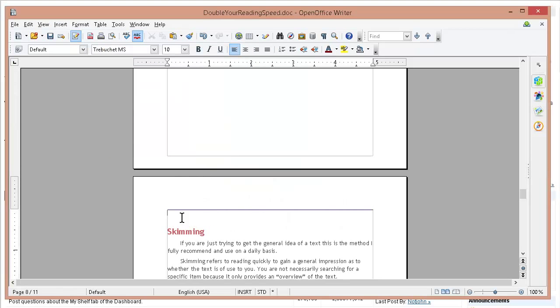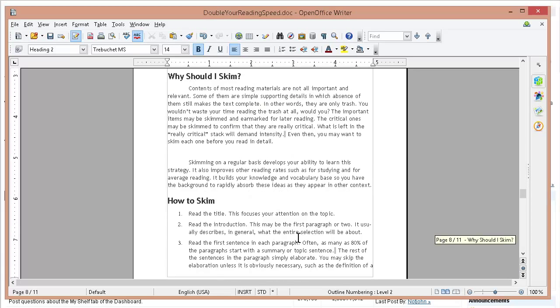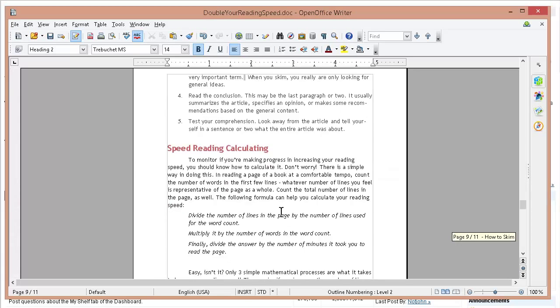Now, we're doing it this way so that Kindle will recognize our page breaks. Some people, when they're doing a document, may hit the return key or the enter key to get to the next page, and that won't work in Kindle. So you need to take that kind of thing out and make sure you're using page breaks. So we're doing this so that we can get all our chapters nicely organized.